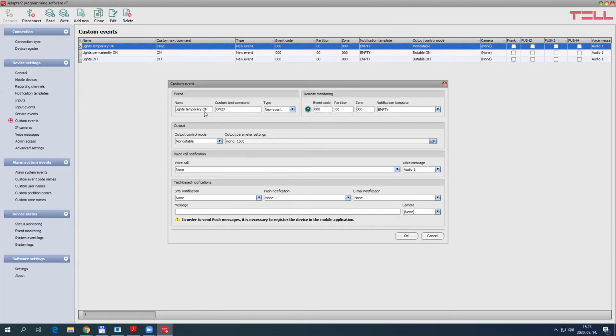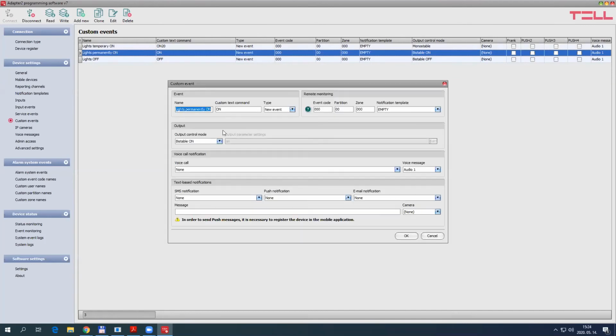With the first one, if I send the text message "20" to the device by SMS, in that case, the device will activate the output for, let's see, that should be 20 minutes. Okay, so it will activate the output for 20 minutes. You can use this, for example, to turn on lights for 20 minutes.